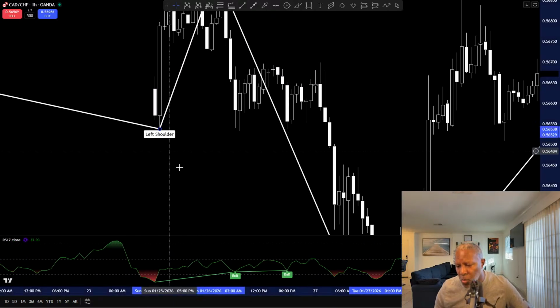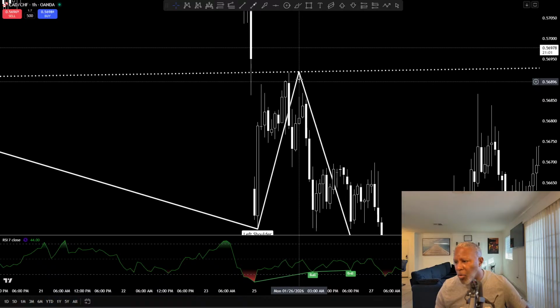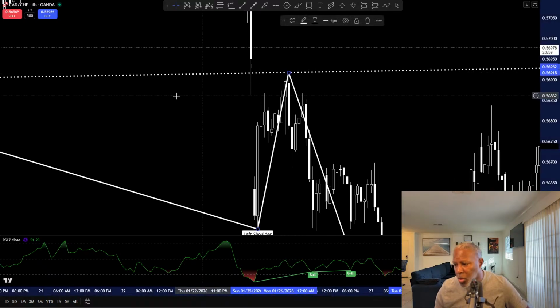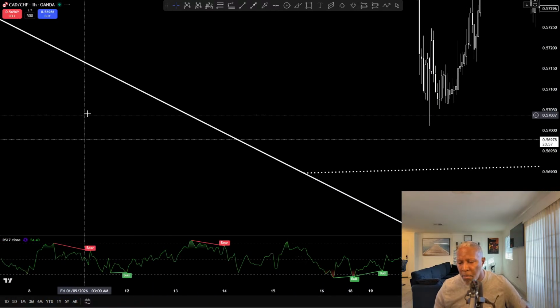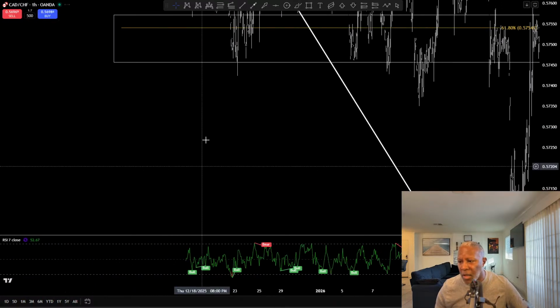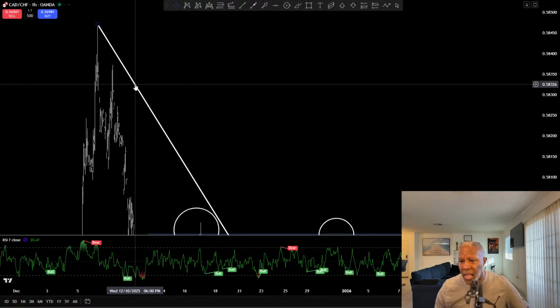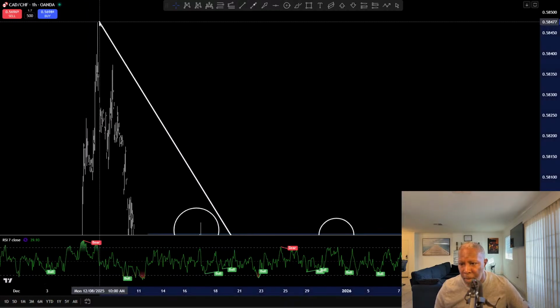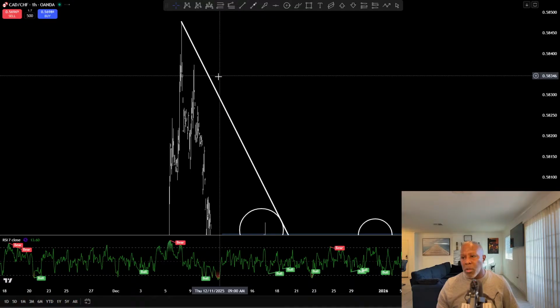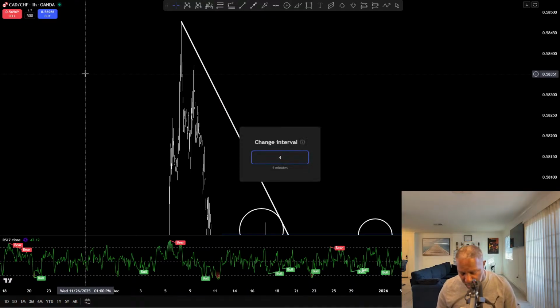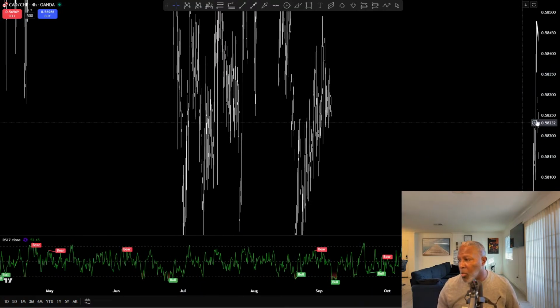And you guys can do that as well. Even if you're using any of the pattern tools, just come in closer so that your measurements and everything will be accurate, the way you have the tool drawn out. And I even do that on the XABCD tool, okay? So I just wanted to jump out to the 1 hour where you can get a little bit closer and then do what you see me doing now.